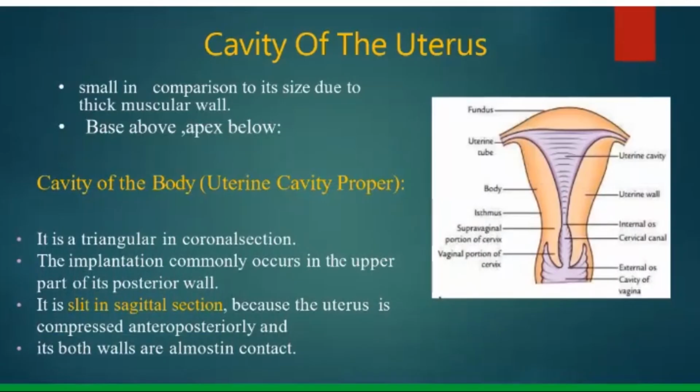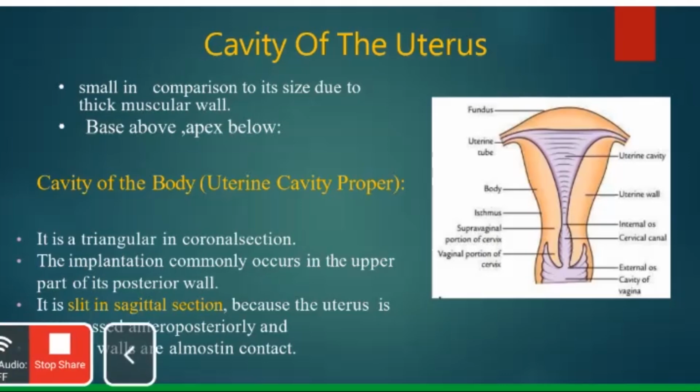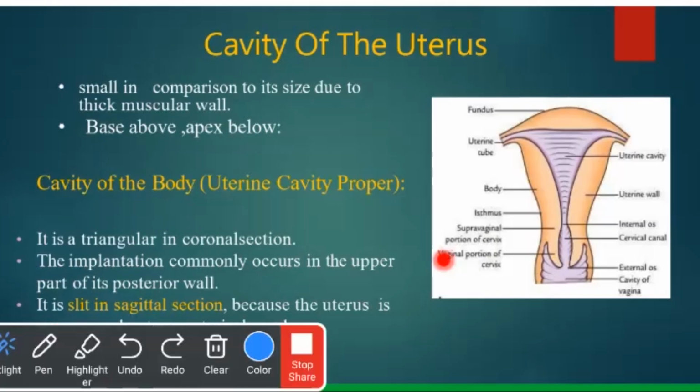As we discussed, the uterus, which has to nurture a life, is first surrounded by the pelvic cavity, and it is also a thick muscular structure. We read about the dimensions: 3 inches, 2 inches, and 1 inch in length, breadth, and thickness. But the cavity is a narrow structure. This is the cavity, and all this structure in orange is the muscular wall. It is triangular, and the base of the triangle is upwards and apex is downward.